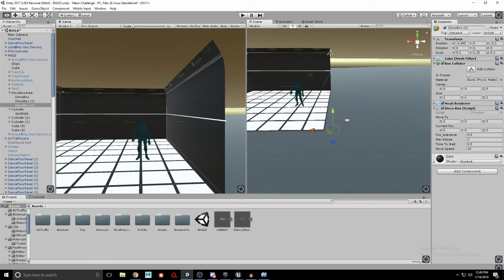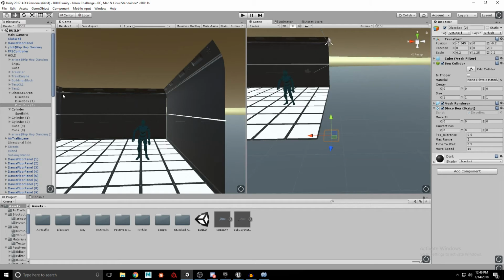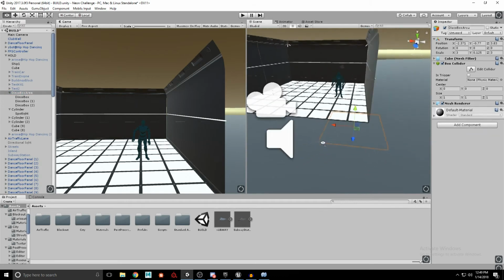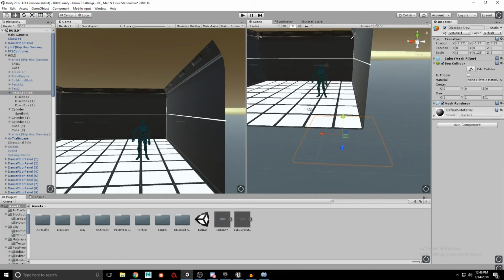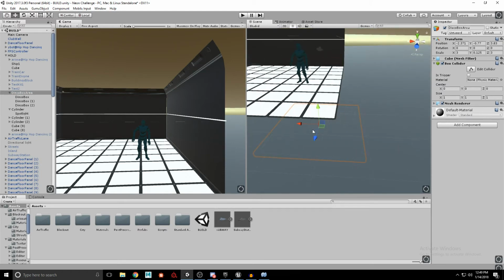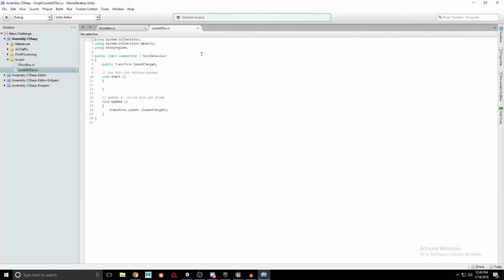So to create that, we have our box, and they're all within this area right here. But they all kind of move around based upon the origin. So the scripts for this are two scripts. The look at script is simply this. On update, transform.LookAt(target), okay? And the public transform of look at target. So you're giving it a transform, a position in space to look at.